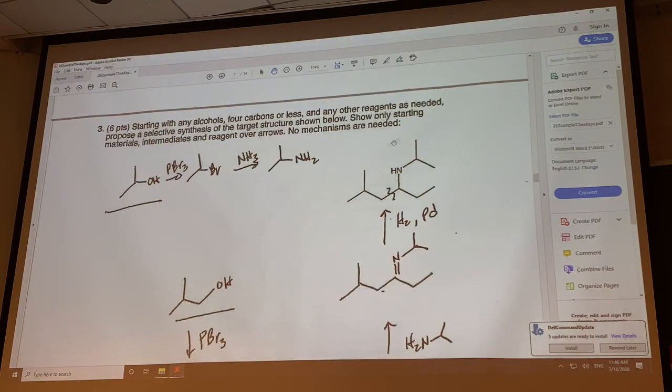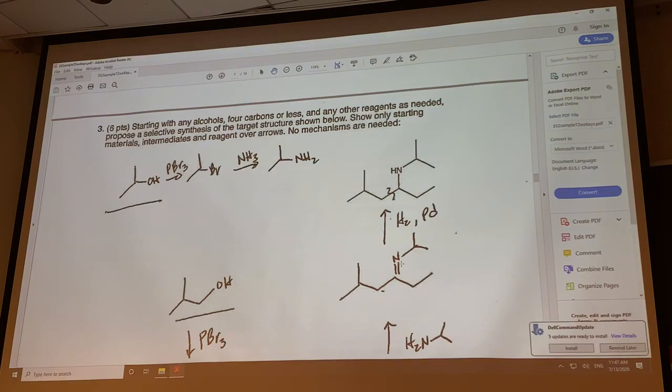You're told to make this starting with any alcohol. So here's a complex amine, right? And what you see here is you got an isopropylamine part here, and you know how to make different amine groups here. So if we have a double bond on either side, there are different ways to approach this molecule. The easiest one, and the one that I saw in the literature years ago anyway, came from this imine here and then hydrogenating it with palladium, reducing that double bond.